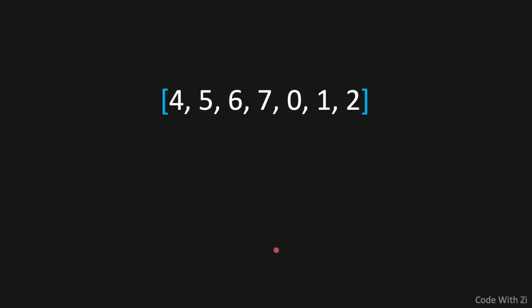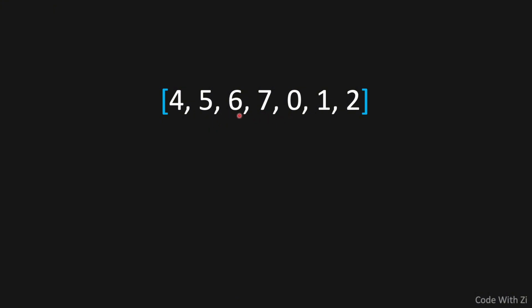Now, I don't know about you, but anytime I hear log n, array, and sorted, I immediately think of binary search, because binary search helps us to find the number that we're looking for in log n time complexity. But the problem is we don't have a normal array. We have a rotated sorted array, as you can see. And binary search only works with a properly sorted array. So the approach is basically gonna be binary search, but we have to make some minor adjustments to it so that it will work with our array.